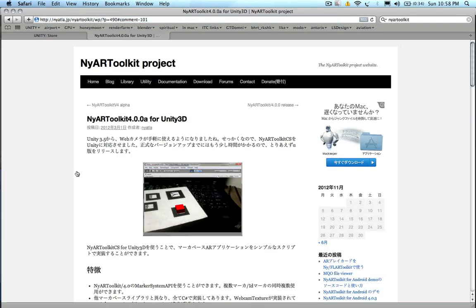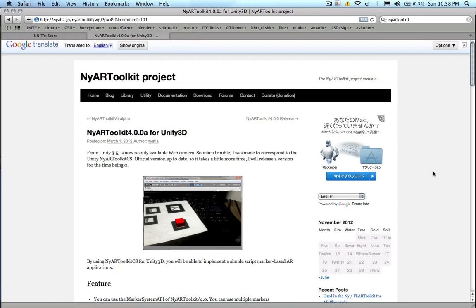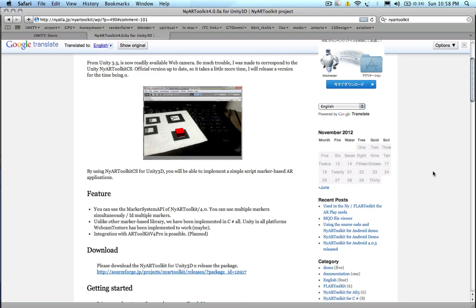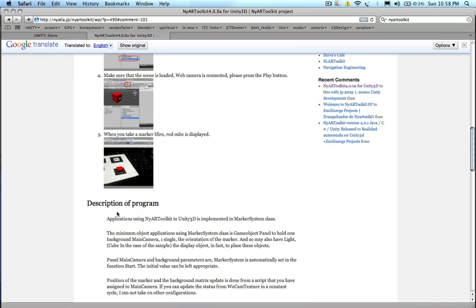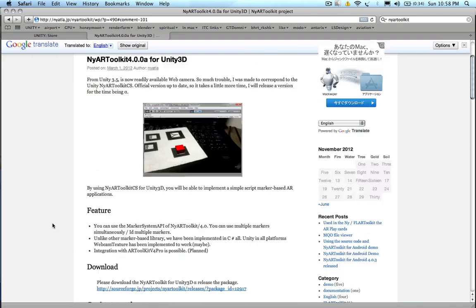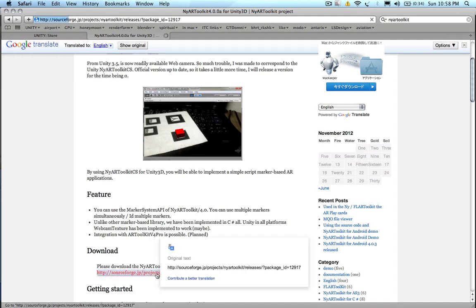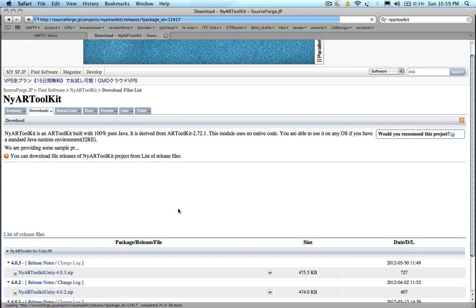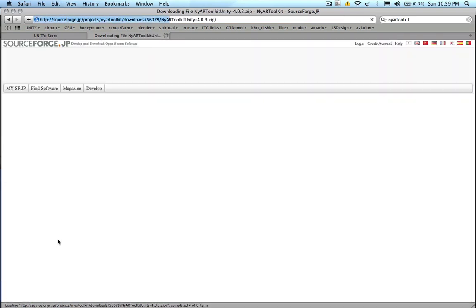Wait for a minute. All the comments are going to be in Japanese. Allow Google, your friend, to translate it, and the moment it translates, it'll talk about a couple of features. It'll also give you more information about how to get it started, but let's not get too complicated. I'm going to walk you through all these steps. Simply go to download. This should show you a couple of versions, and all you have to do is simply go ahead and download the latest version.